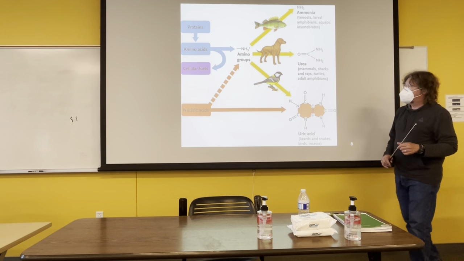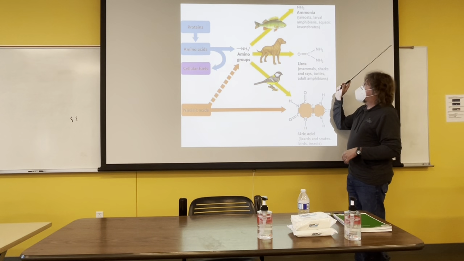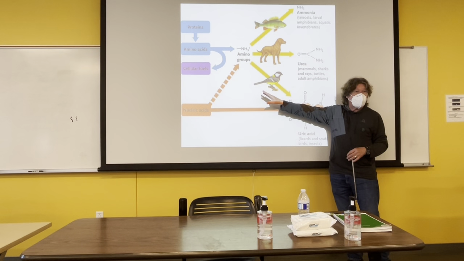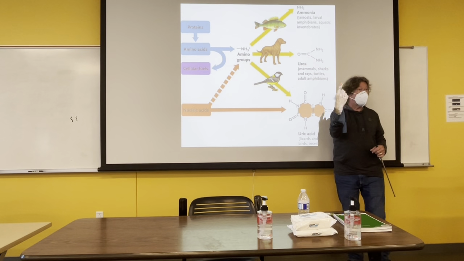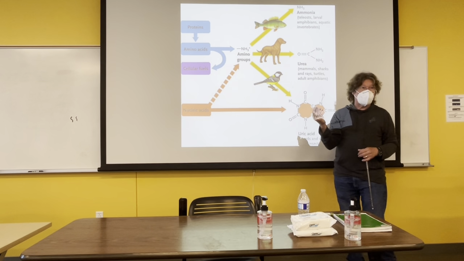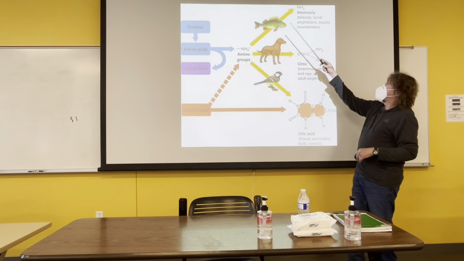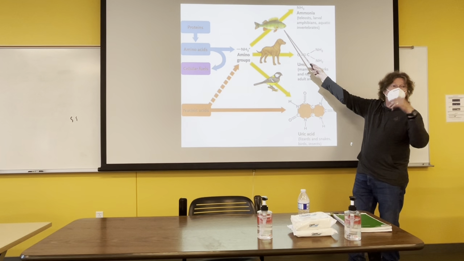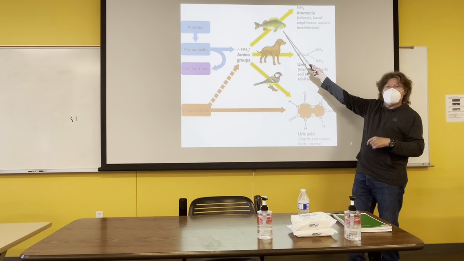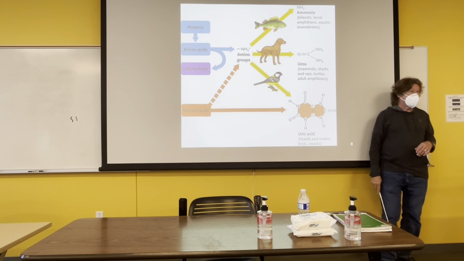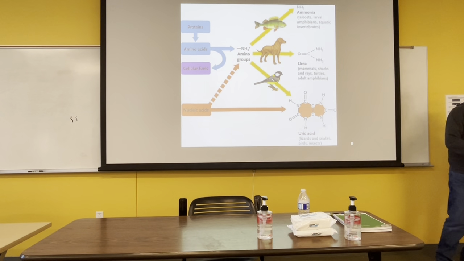This is where I'll stop for today. In actuality, all these animals have all three forms of this nitrogen. We still, in our urine, have some uric acid, but not much. It's mostly urea. And we also have some ammonia, but at a low concentration. Whereas in the fish, they don't have to worry about it, because the ammonia will go right out their gill lamellae, because ammonia is very soluble in water. Birds, mostly uric acid. Okay, so this is where I'll stop for today.